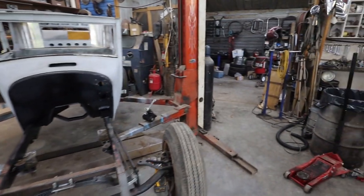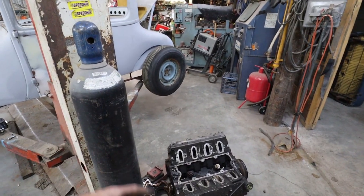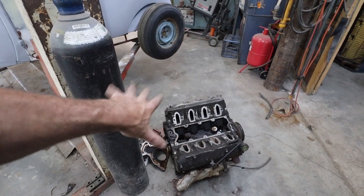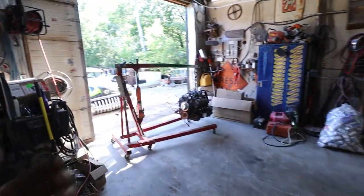The motor that was in his 56 has still been hovering around. I'm pulling the heads, because one of my heads screwed up along with the piston and stuff on the motor I took out of the Buick. So I'm going to scavenge whatever parts are still salvageable out of this one and throw it in the junk. And same with just some cleanup that needs to be done. Motor I'll pull over here.